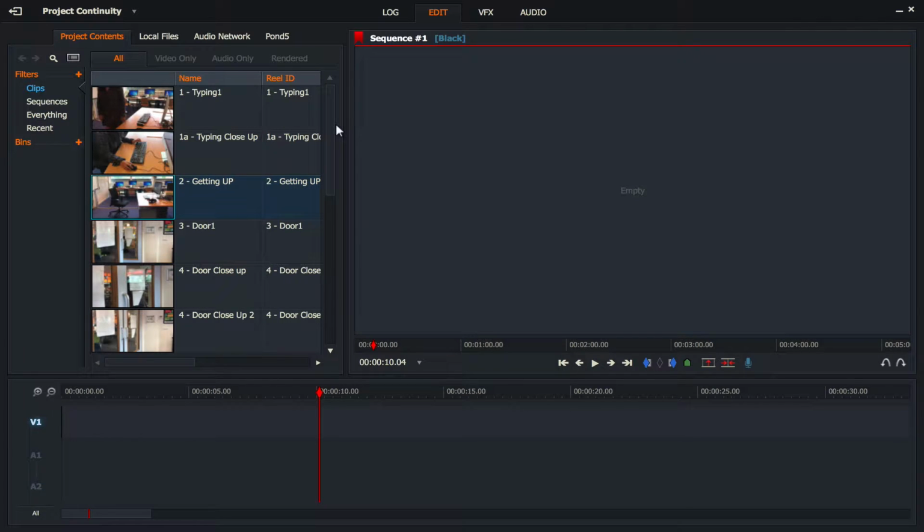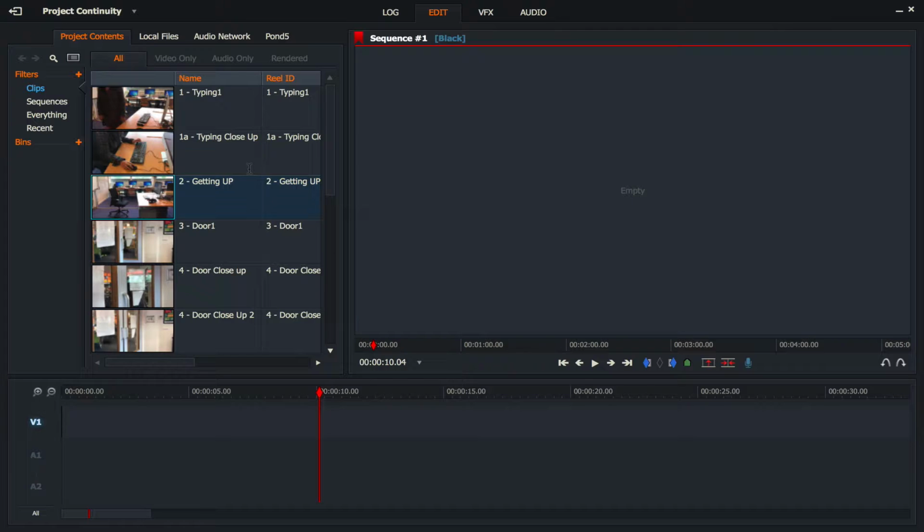So advice number one, film more than you think you need. At the time, get your actor or actress to do things twice or three times. Move the camera a little bit, just so that you've got some shots that you can use later. There's nothing more frustrating a week later sitting down to edit and realizing that you missed a shot out. You'll never get it again and it will never look right.